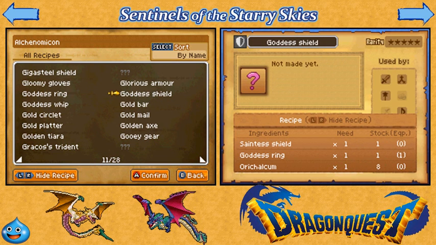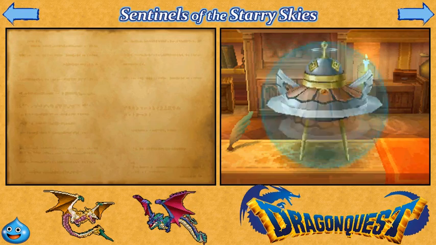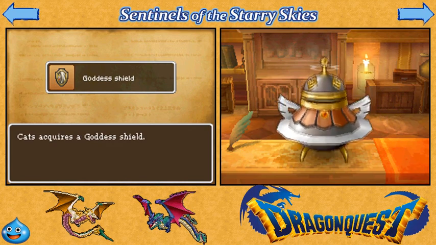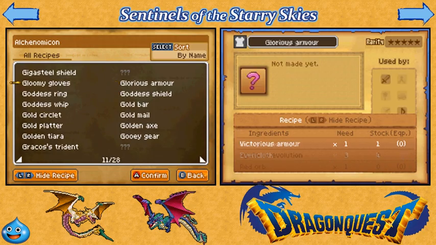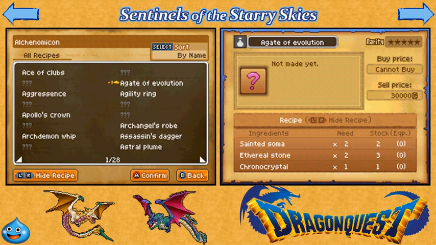Alright, so now that we have a Goddess Ring, we can go make our Goddess Shield. Nobody's asked for this yet, but they will be asking for it, so therefore we are making this now. Might as well while we're here. Okay, and the last thing we need to make, and I almost forgot we need to make this, is one of these.